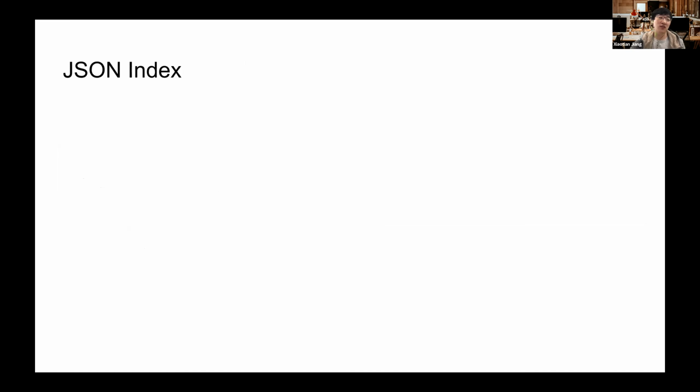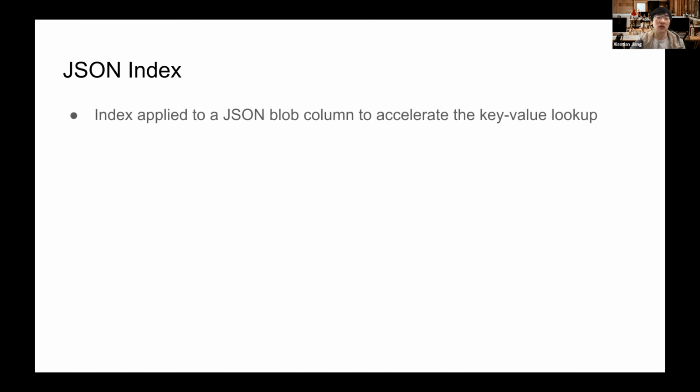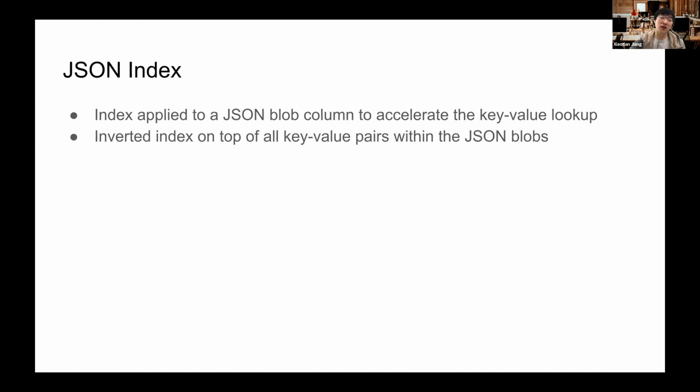We want to build an index on top of JSON, so we don't need to reconstruct the JSON object for any lookup queries. Basically, a JSON index is an index applied to a JSON blob column to accelerate key-value lookup. The idea is very similar to an inverted index, but it's on top of all key-value pairs within the JSON blobs.